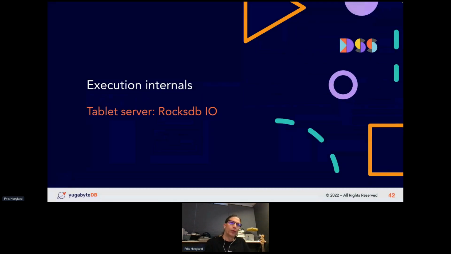Once the tablet server has performed its logic, and it does a lot more, which is beyond the scope of this talk, just to try to keep it to some points and to a targeted investigation, it performs its I/O to the actual database that sits underneath DocDB, which is RocksDB.